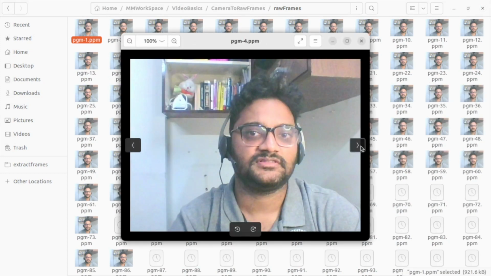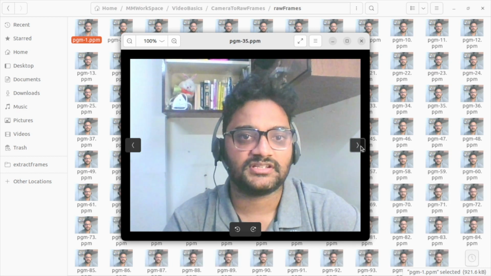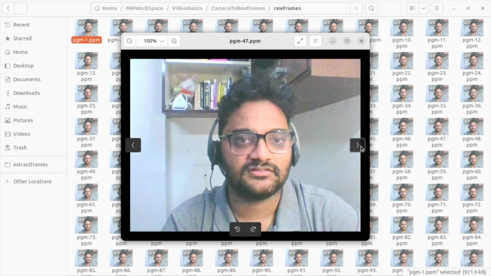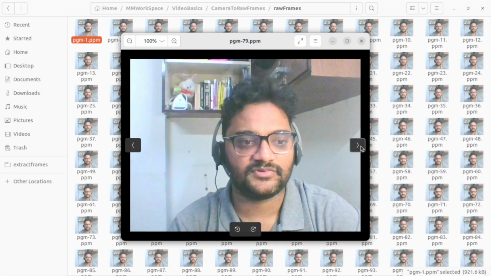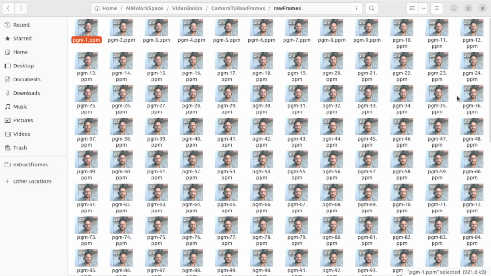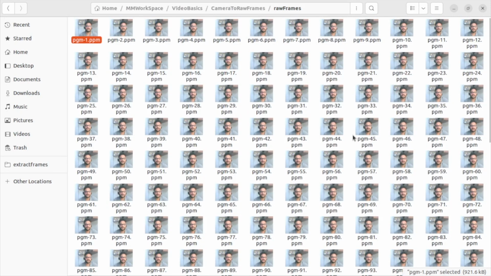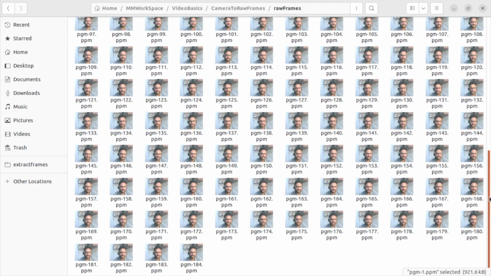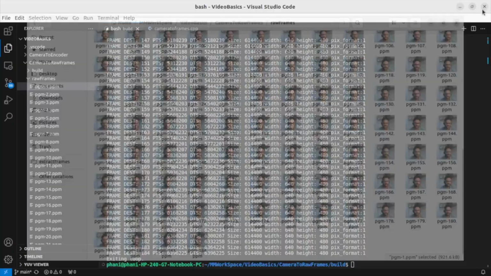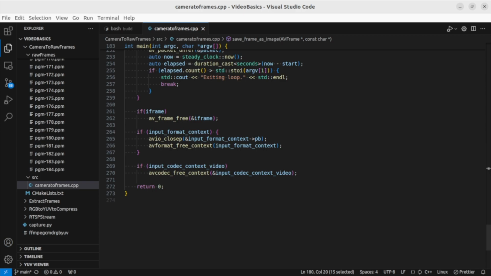If I try to play all the images, it looks more static, but actually if you play them, it slowly gives a video illusion. Video is nothing but playing different images at a higher frame rate. Like that I am able to capture each frame. For 1 second, 30 images are converted. So 5 seconds, 5 into 30, 150, maybe 6 seconds, close to 180 we got. So this is how you convert frames to images.